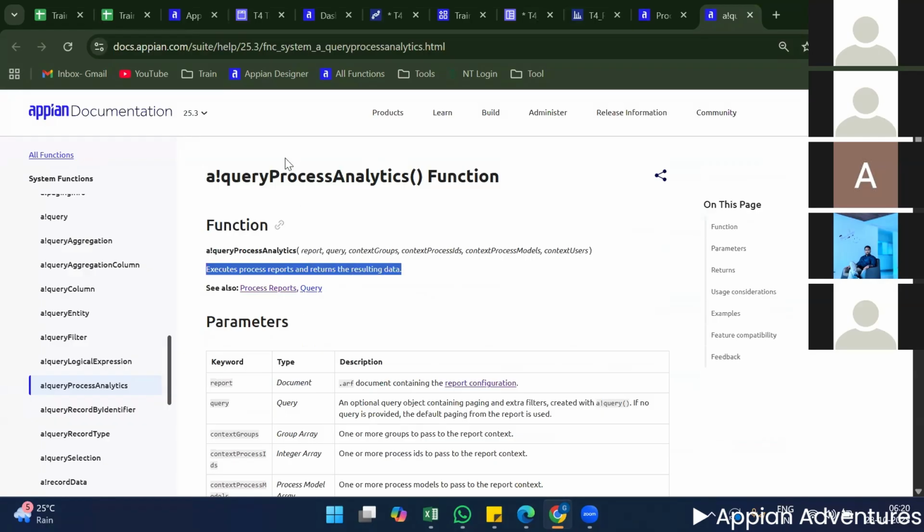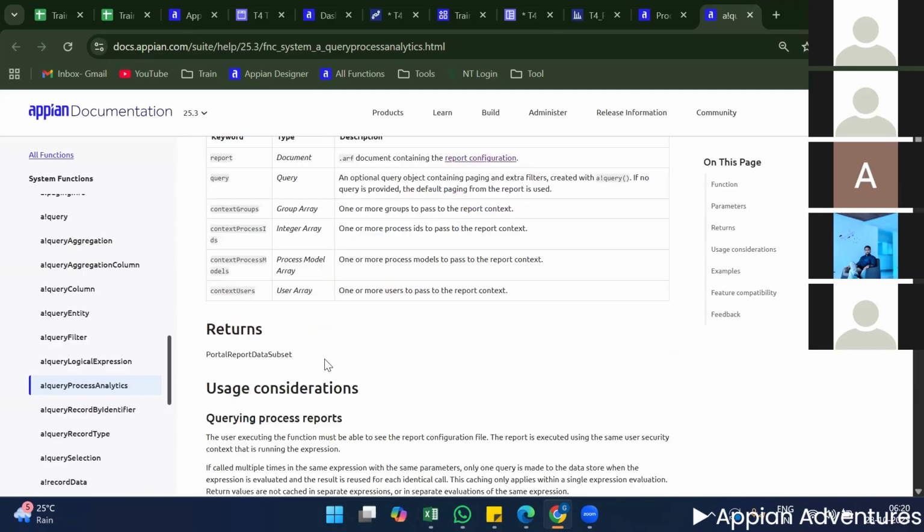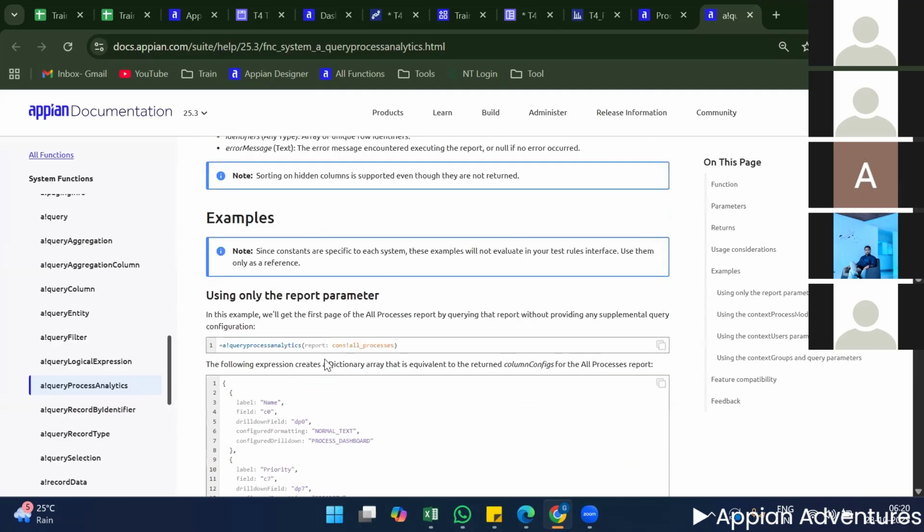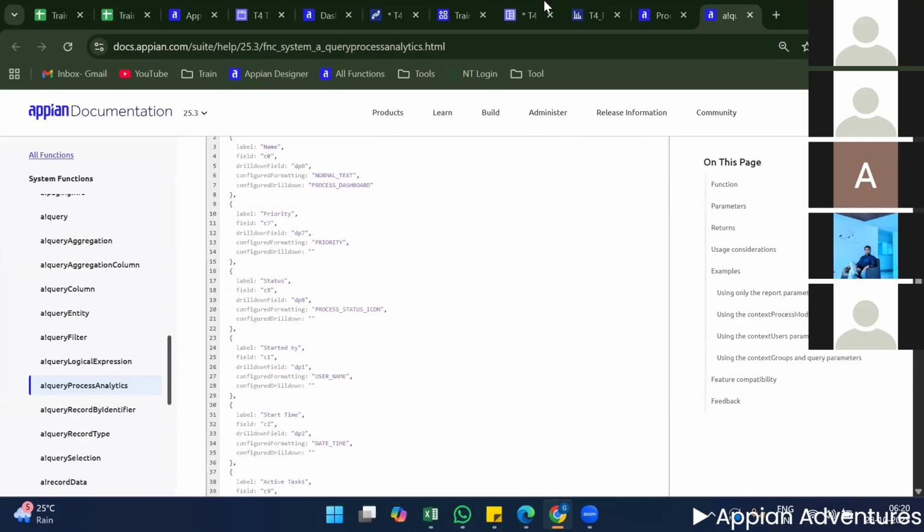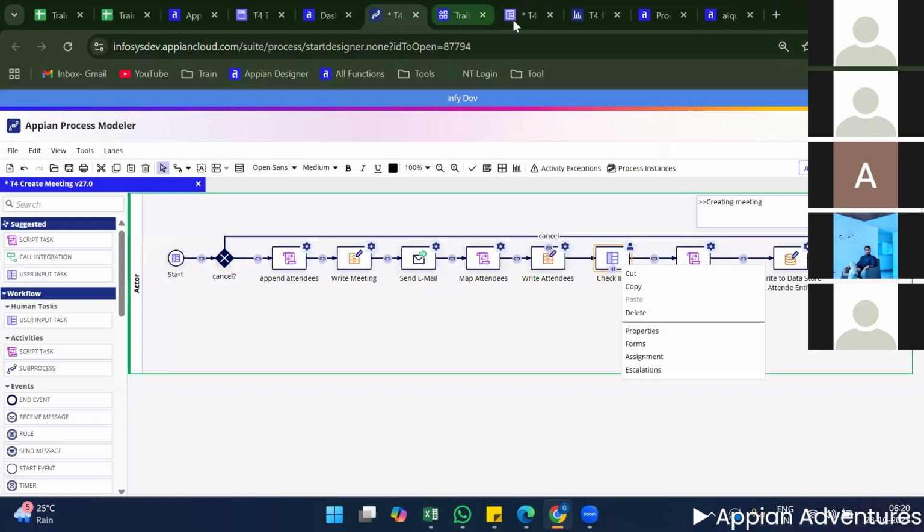We have the query record type, query entity, and another query type is query process analytics, guys. Using this function, we are pulling the data from the process reports. I will show you how to configure this function in the UI.